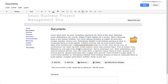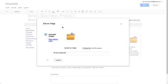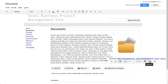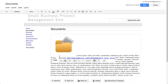I can go into Insert. I can find an image that I'd like to put into the website. I can import that image and place it in the document, just like this image is placed into it. I can change the size of the image. I can shrink it. I can do all sorts of fun stuff. I can move it around, change all of the settings. As you can see, it basically floats the little modification bar, the menu bar, once you click on the image, right below it, so you have the option to change it and so forth, right live within the page.